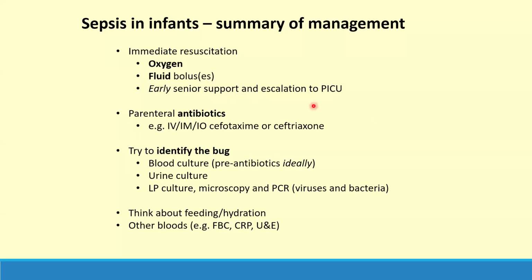And for us, we would escalate very early to seniors or intensive care, particularly a child presenting who we think is septic, who's not responding appropriately. Antibiotics parenterally early, and we've talked about routes of administration. And ideally, you want to know what they're septic with. And so for us, that includes what we call a full septic screen. That would be taking a blood culture, which you do when you put the cannula in before you give antibiotics. You take urine and then lumbar puncture. That includes microscopy, and nowadays we do PCR on all lumbar punctures. So microscopy for cell counts, and obviously a white cell count is significant in a baby of 7 weeks old.